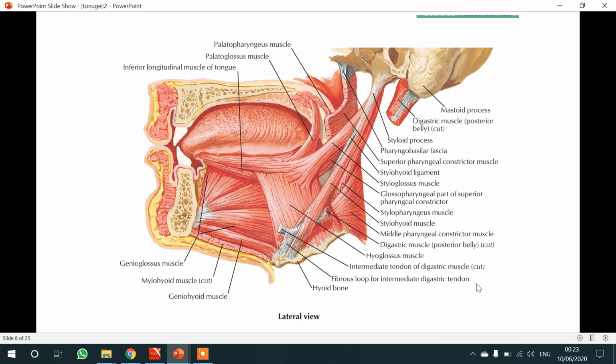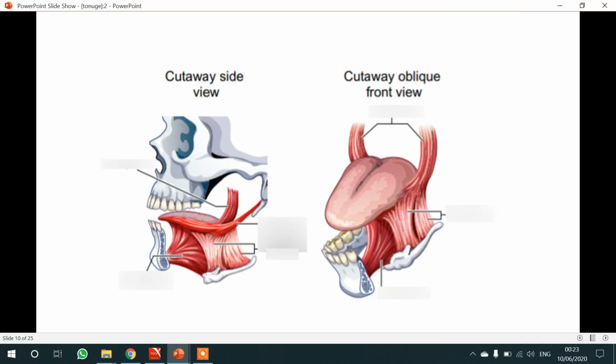So what I'm going to do is show you the same thing here. Look at this. This is the genioglossus muscle from the genial tubercle, and the posterior fibers are going to attach onto the hyoid bone. They will pull the hyoid bone anteriorly. Middle fibers are going to the dorsum of the tongue, whereas anterior fibers are going to the tip of the tongue. As a result, when these anterior fibers alone contract, they will pull back the protruded tongue into the mouth, whereas posterior fibers will pull the hyoid bone anteriorly. As a result, the tongue would be protruded, and the middle fibers would depress the tongue.